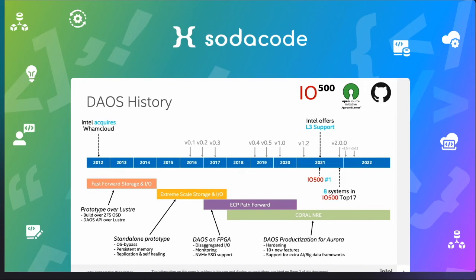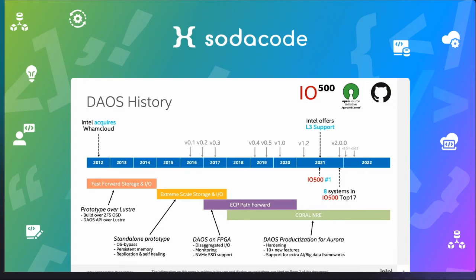Around that time, we also started to submit to the IO500 challenge in order to demonstrate the capability of DAOS. We are now on DAOS 2.0. We released 2.0.0 in December 2021 and subsequent bug fix releases early this year with v2.0.1, 2.0.2, and we are working on 2.0.3 that should be released in the next few months. Meanwhile, we are working on future versions of DAOS, 2.2, 2.4, with a pace of a new release every 6 months.